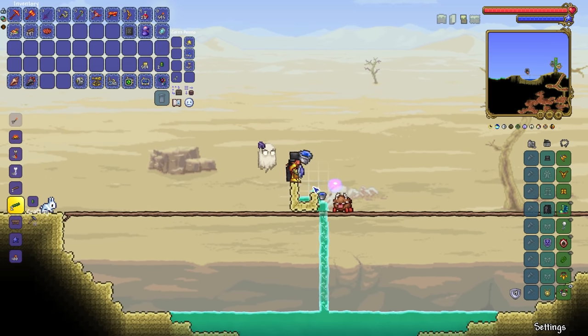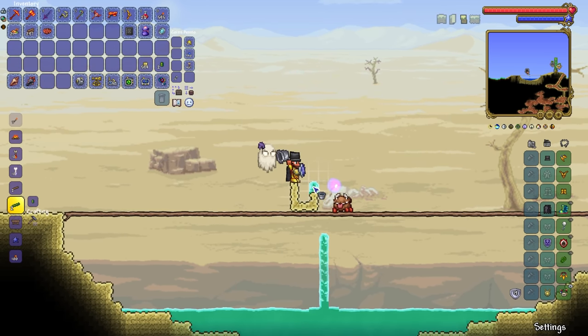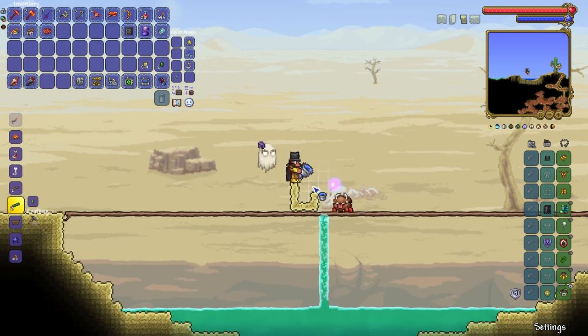I must admit, I am fairly surprised that we haven't managed to get ourselves the bottomless water bucket just yet, because I'm pretty sure that method would be way quicker than doing this little method here with the infinite water from a bucket, right?